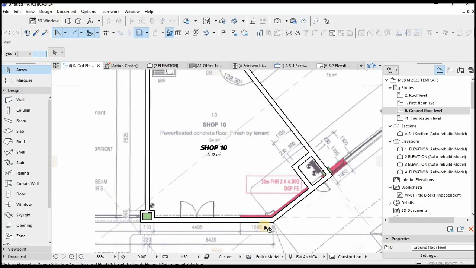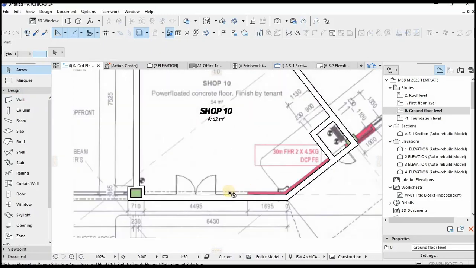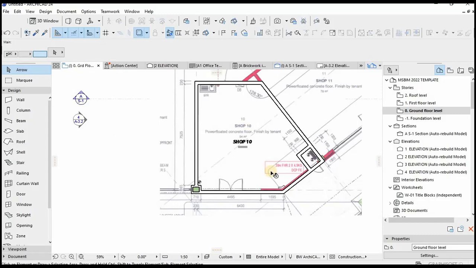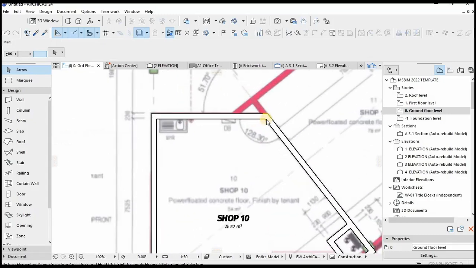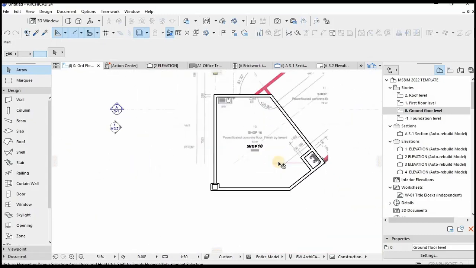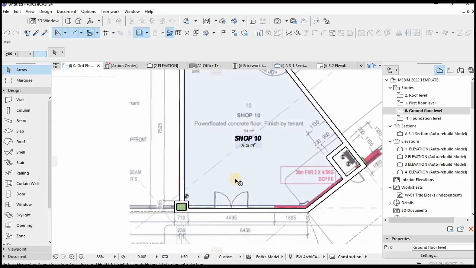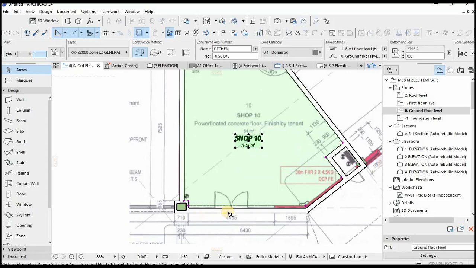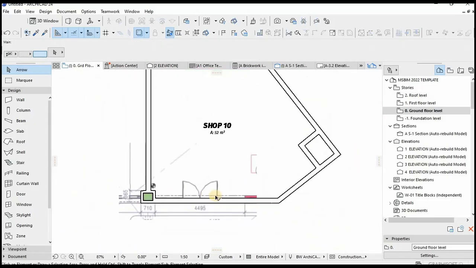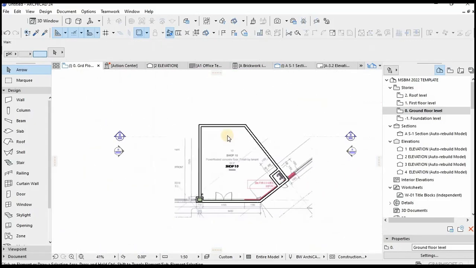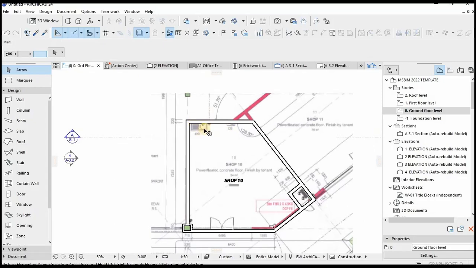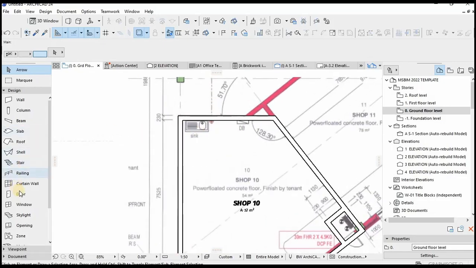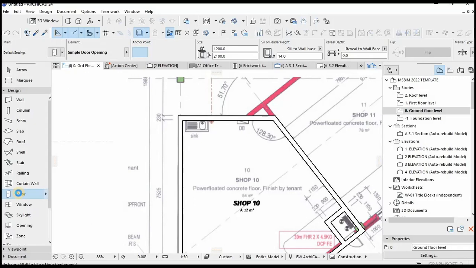So this is basically our plan. Okay, let's put the door here, and a sink. There should be a sink here. Okay, let me just do it quick.